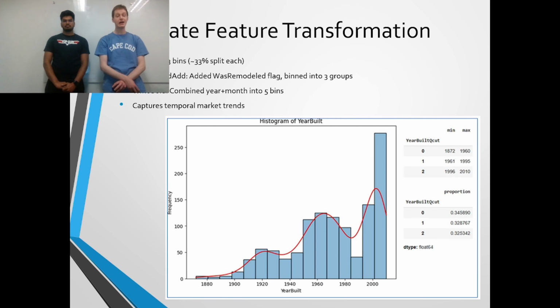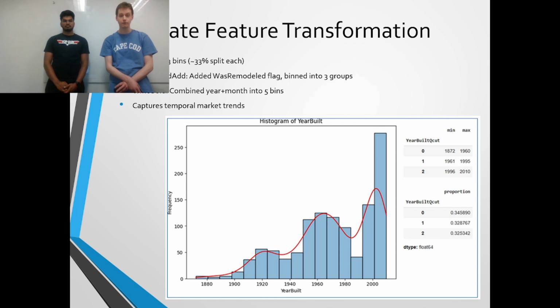Next, for time-based columns, we needed to encode these as categorical features, and in order to do so, we conducted histogram plots with kernel density estimation lines. The reason we did this is that kernel density estimation lines gave us a rough idea of how the data itself was distributed, which we could then use for quantile binning to turn these into binned columns for specific date ranges, and then limit the number of levels to that ordinal column.